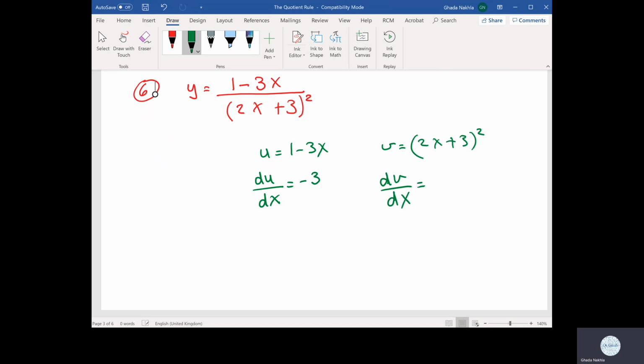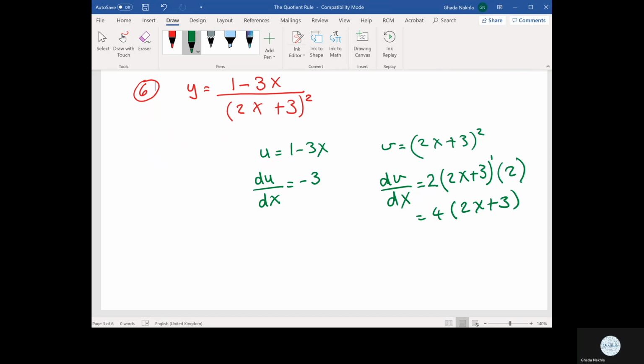Now, which rule am I using to differentiate this function? I'm thinking of the quick chain rule. If you can't remember the quick chain rule, please watch the video on the chain rule. Just a recap: you drop the power, you drop the 2, decrease the power of the bracket, so instead of 2 it becomes 1. And then multiply by the derivative of what's inside the bracket, or in other words, differentiate the bracket. When you differentiate the bracket, 2x is 2, and the plus 3 will disappear. So the answer would be 4 times 2x plus 3.